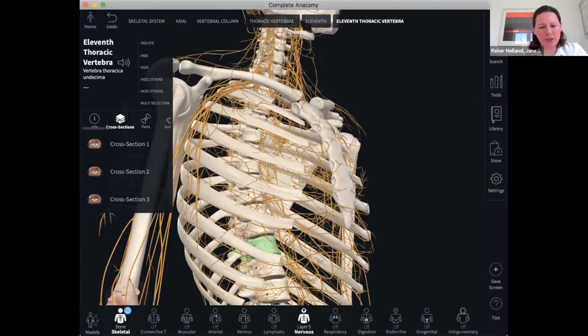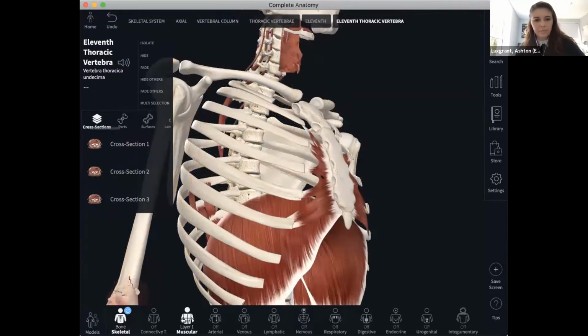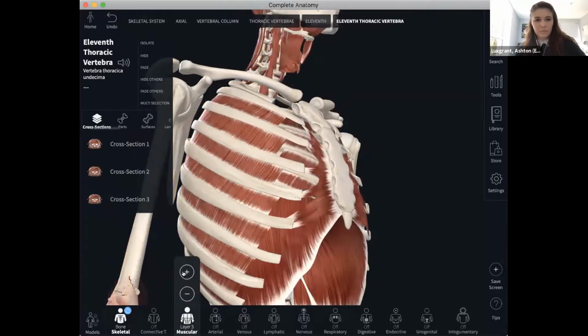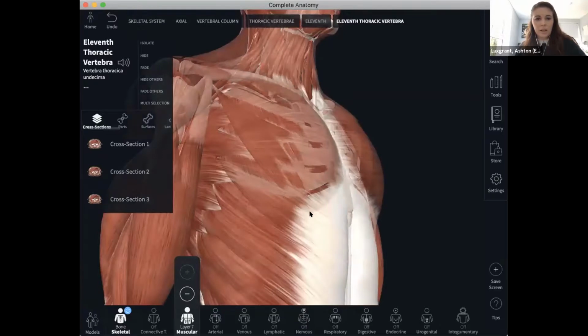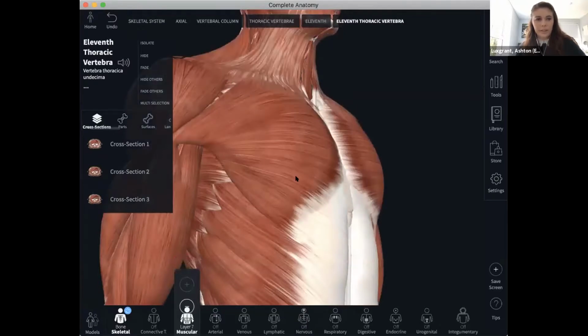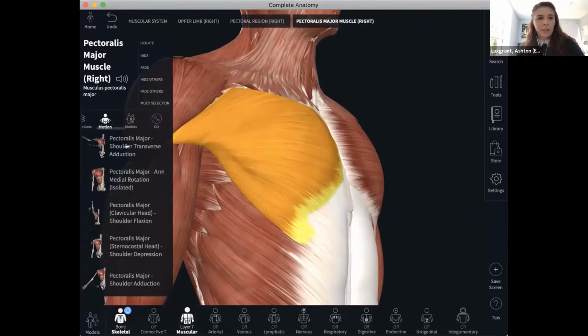And does the app demonstrate muscle functions? Yes. If we go ahead and I'll turn on my muscular system. And if I click on a muscle here, you'll see that we have, for muscles, this motion icon.